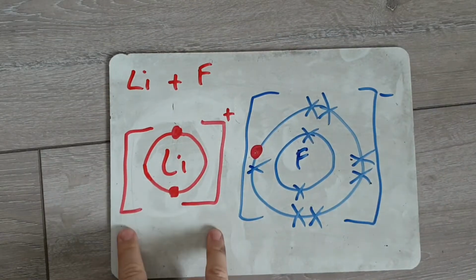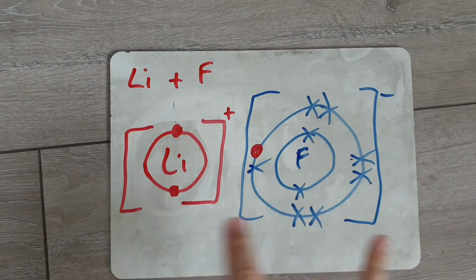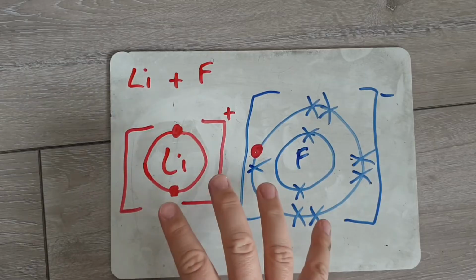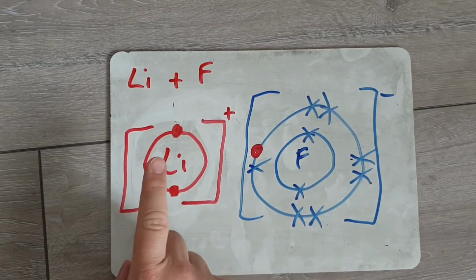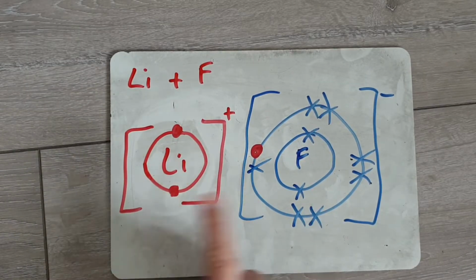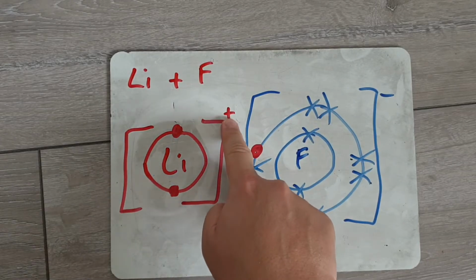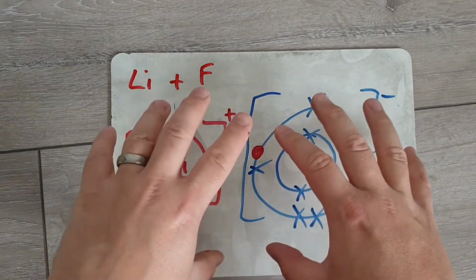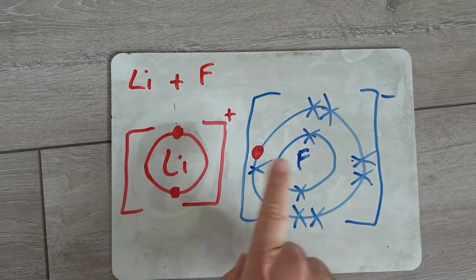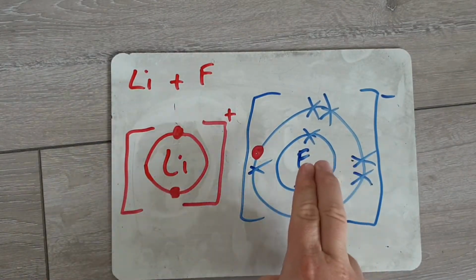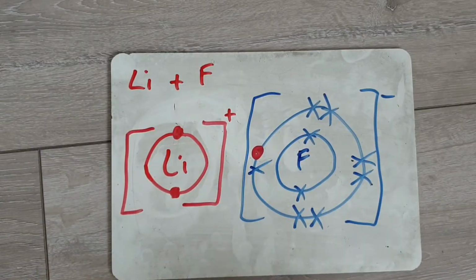So that's what you get when you have lithium bonded to fluorine. Why do they hang around together after they've done that? Because lithium's now given its electron away and fluorine's gained it. Why do they carry on hanging around together? Well, because this one is positive and this one is negative, so they're attracted together by the electrostatic forces. The positive and negative opposite charges attract each other.